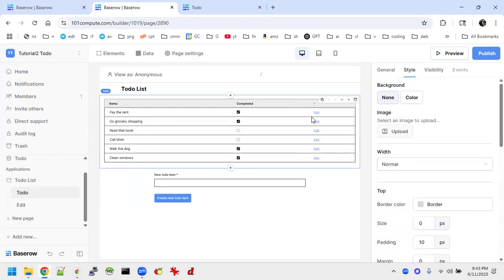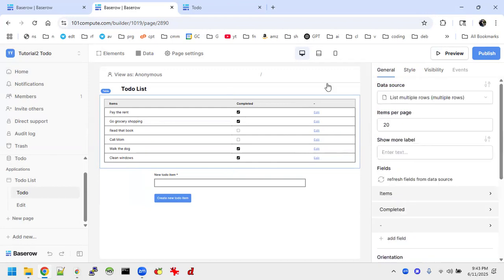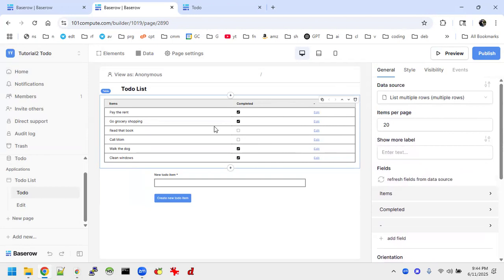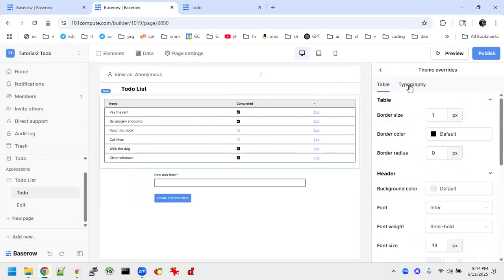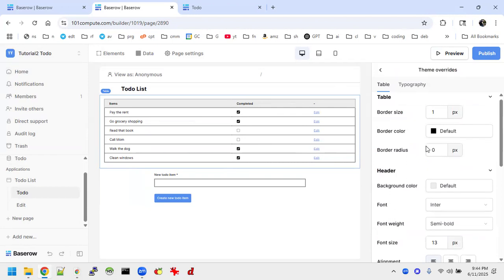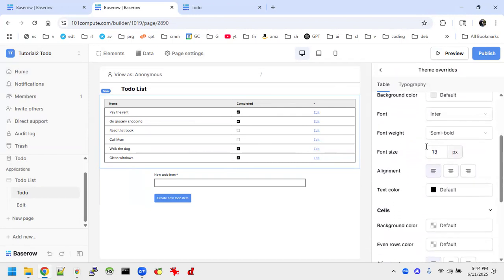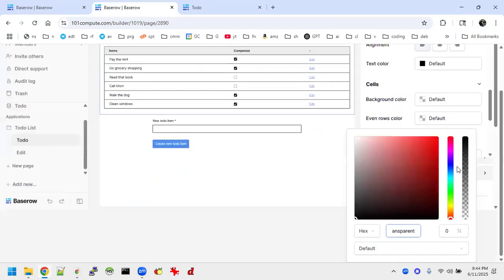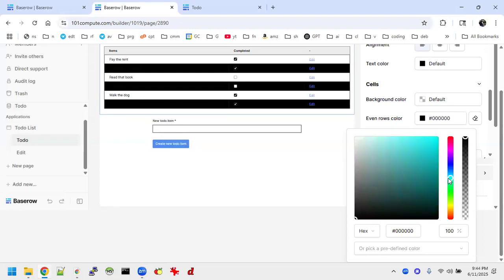Now, one of the things here that's really important is how the grid looks for styling things. Very often you want to show a little bit of a different display. So let's go into the theme overrides here. Of course, we can change fonts and so on, but look here at this even row color feature. I'm going to change that to something maybe bluish that sort of matches what we're doing.